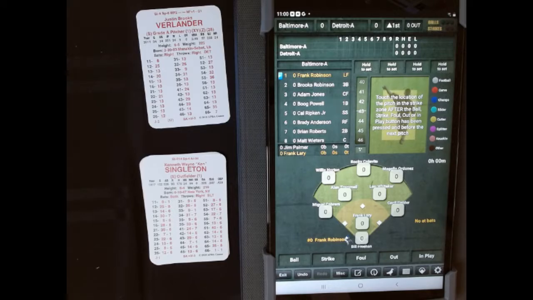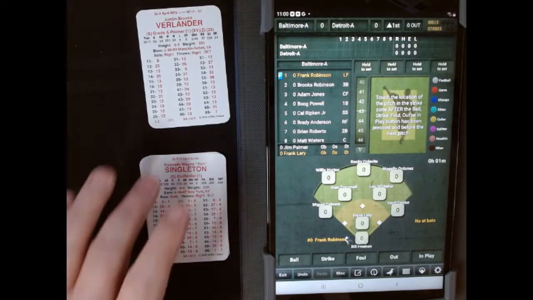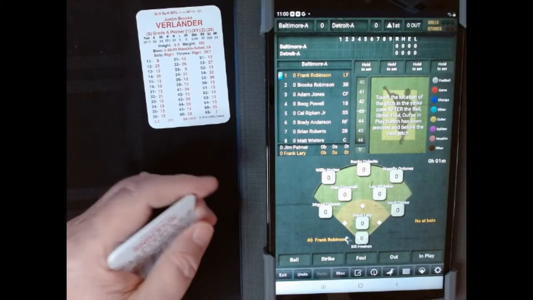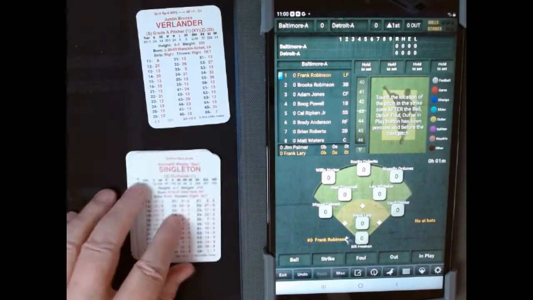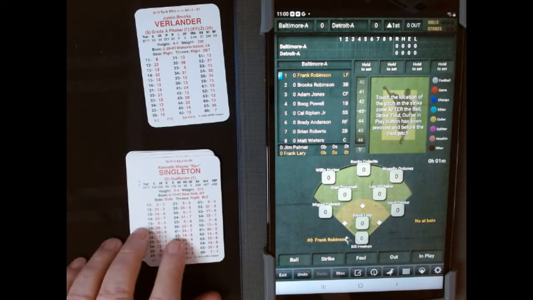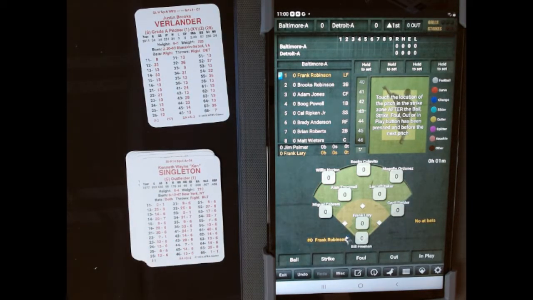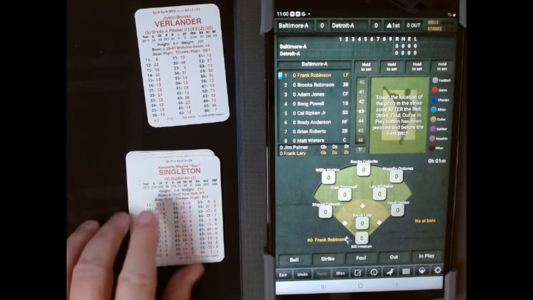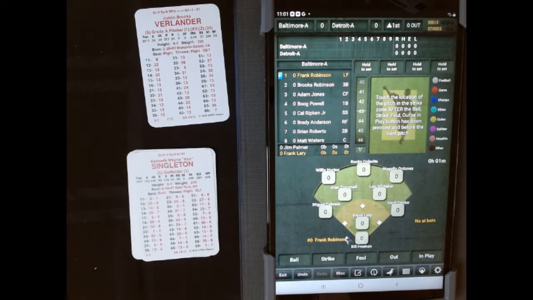I am using iScore because that's what I started this project on, and I also use iScore for another baseball game, but it's not this one. So the first pitcher we have coming up on the mound for Detroit is Justin Verlander. Justin is a grade A pitcher, 1 fielding. He's got an XYZ, and his batter's face number is 28, and he's going to be facing Ken Singleton, leading off for Baltimore. 12, it's a 25, and Detroit uses the number 2 chart.